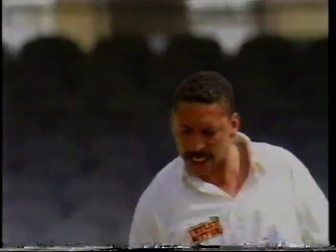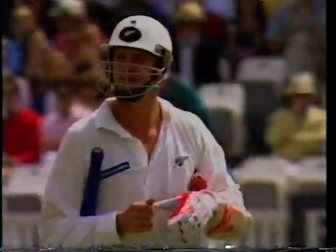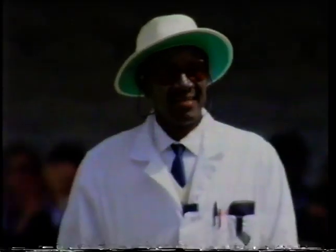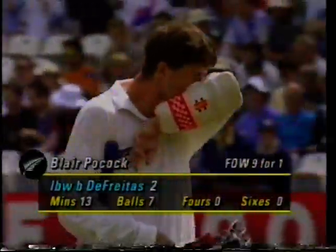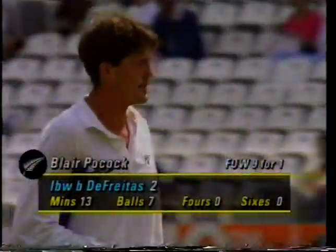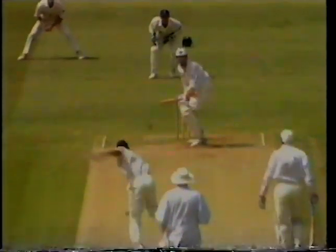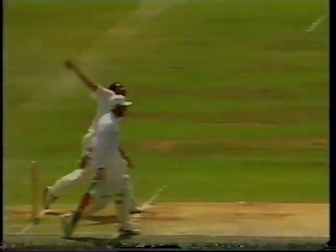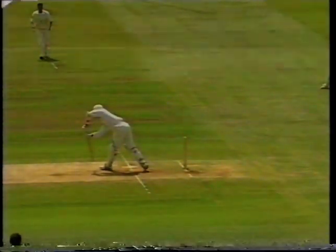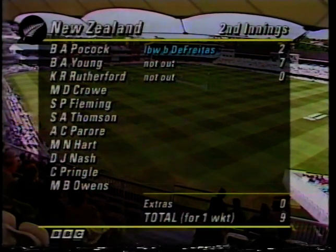Pocock has gone. Steve Buckner very sensibly took his time about that decision, worked out all the angles. Was Pocock playing a shot? Was he outside off stump when the ball struck him? And in the end, he has raised the dreaded finger. Yes, I thought Blair Pocock just fell over a little bit — his balance, the slope at Lord's affects you when you're not used to it. He got too far over, was way outside the line of the ball, and then had to try and get around his pad. The umpire had to study the line, and it was a reasonably good decision in the end. Ben Rutherford, the captain — first blood of the morning to Philip De Freitas. Good breakthrough for him once again.